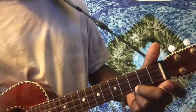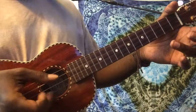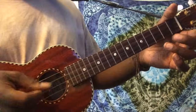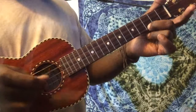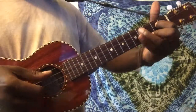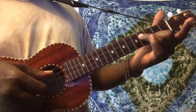To C, and I'm plucking here both the C string and the E string, the A string up here. Now I'm just figuring out the C up there. The third and first strings. Put one finger on the second fret, C string, and then move up two frets, which is the fourth fret, second string, or C string.